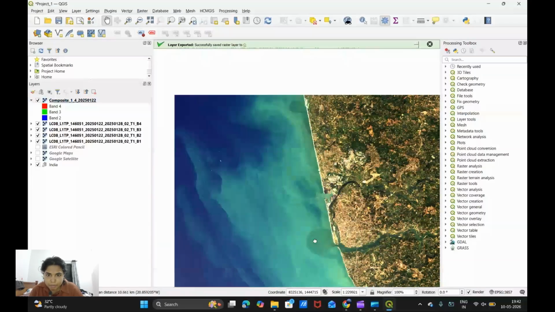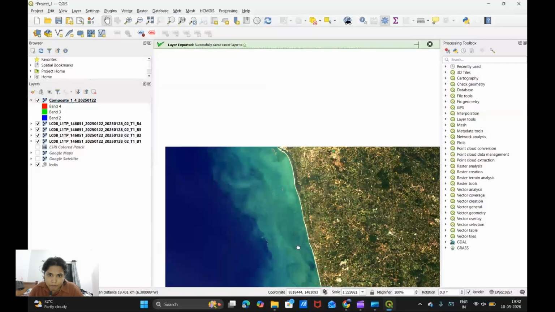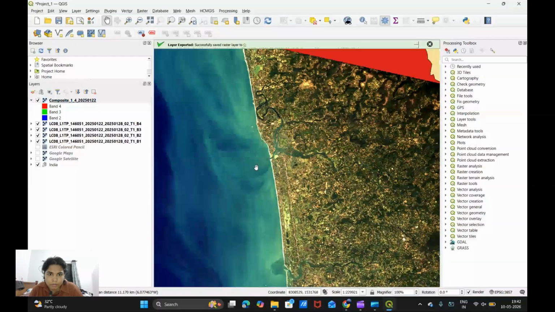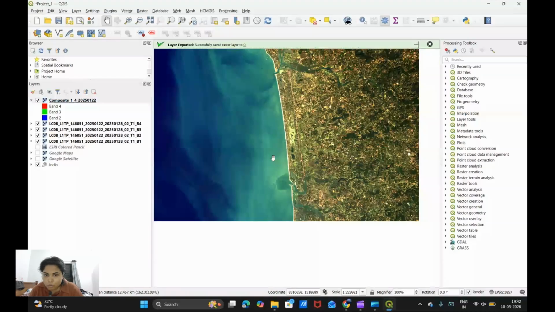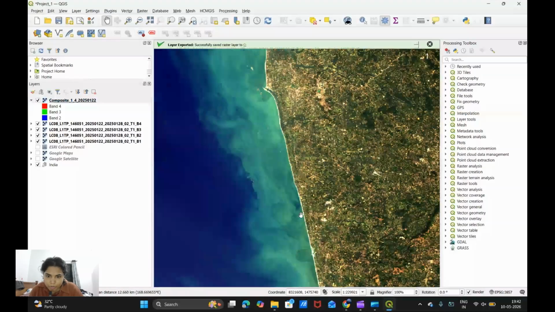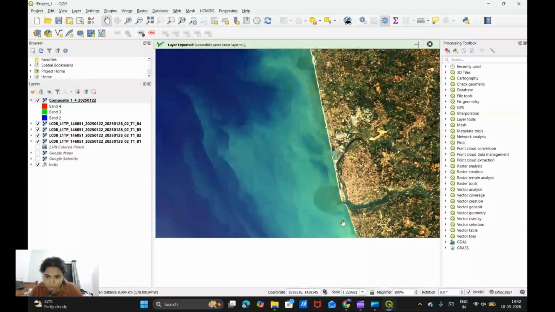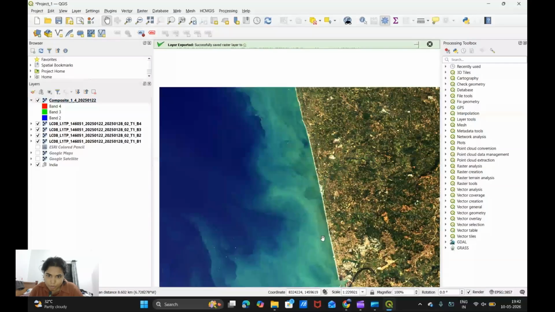So you see these sediment plumes everywhere at all the rivers. Here rather you see a bigger one, and yes, all of them are almost pointing towards right. I hope you are able to see that almost all of them are pointing towards right. It's not going down, it's going towards north. Okay, all right.